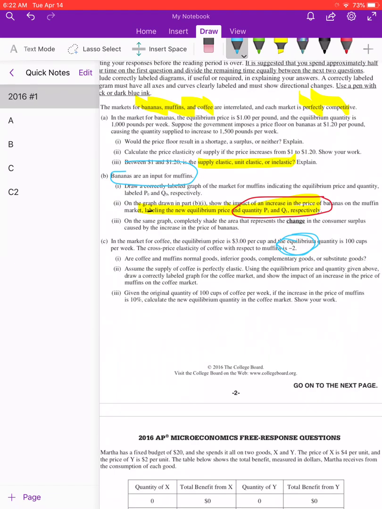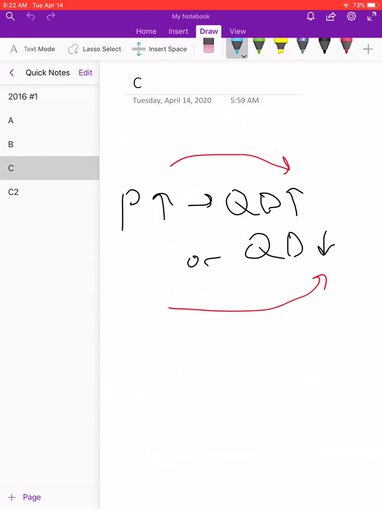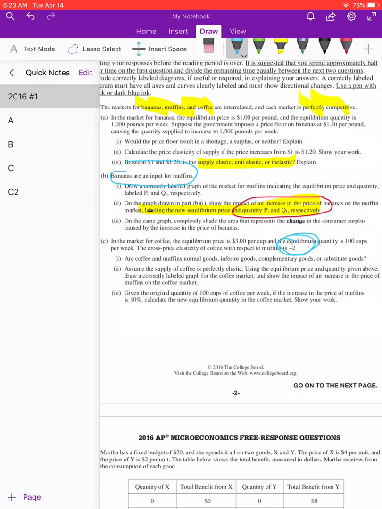Taking a quick look at something I set up here for you. If the price of something goes up and the quantity demanded of the other good goes up, that means these are substitutes. If the price of beef goes up, that means we buy more pork. That means they're substitutes. You see, the arrows are going in the same direction. This is a positive number, a positive correlation. They're substitutes. However, in our problem, they tell us we have a negative number.